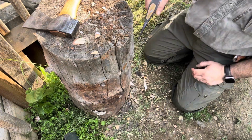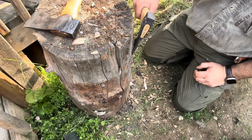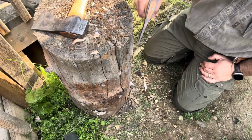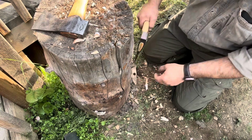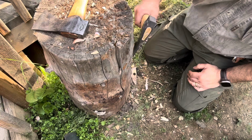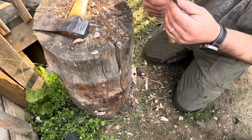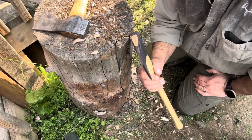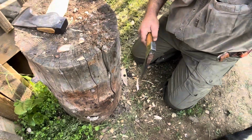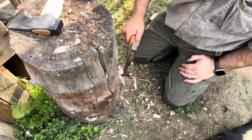This axe has a very good bite. It bites the wood right away, because it's not convex, it's like a Scandi grind. Now I could also change this to a flat grind if I wanted to.